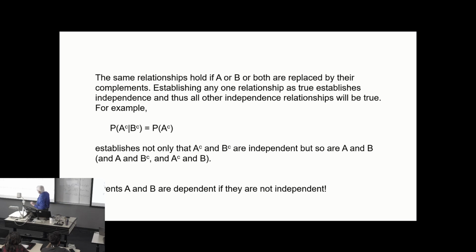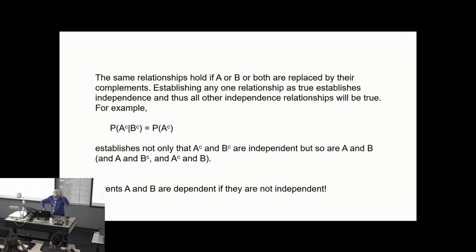Now, this is kind of a long slide. It's why I wanted to pre-post on this. One of the interesting things when we've got an A complement, a B and a B complement, is that if A and B are independent, so are A and B complement, so are A complement and B, so are A complement and B complement. And if you can find any pair of them, A with B, A with B complement, A complement with B, or A complement with B complement, to be proved independent, you will have proved it for all pairs. So if A and B are independent, so are the events and their complements. And if they're not independent, we say they're dependent.